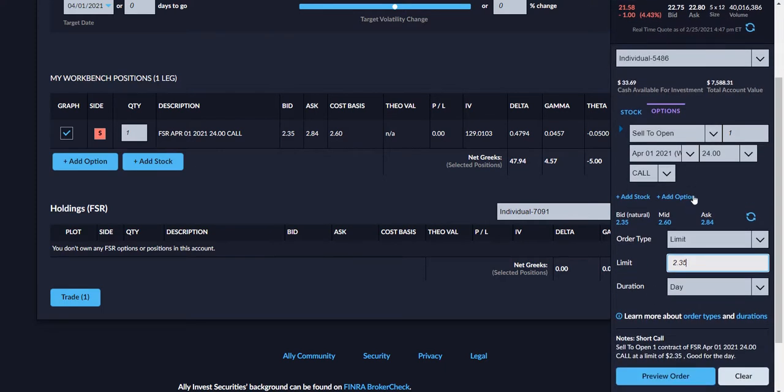Now, there are 3 outcomes that can happen when you are doing a covered call. So the first one is the stock price goes down. You can do a happy dance because this is all good for you. If the stock price is down at the time the option expires, the good news is the call will expire worthless and you'll keep the entire premium received for selling it. Of course, your stock price is lower than before, but the profit from the sale of the call can help offset the loss on the stock somewhat. And most times stocks do go down, but if you have a really good stock, it will more likely go back up as time goes on.